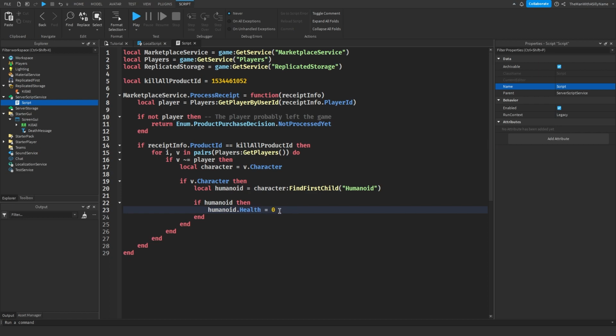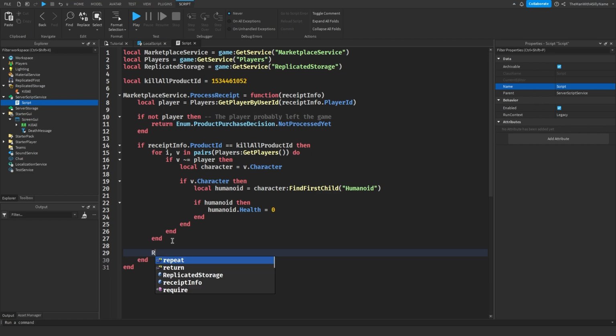So if you want to make it so that it will also kill your own player, then what you can do is comment out this v doesn't equal player line here, and also comment out the end here, so that way it will kill everyone, including your own player. But I'm just going to leave this out for now. And then at the end of this for loop, we're going to come down here and say ReplicatedStorage.KillAll, because remember that is the remote here.